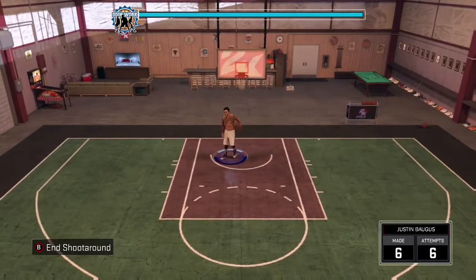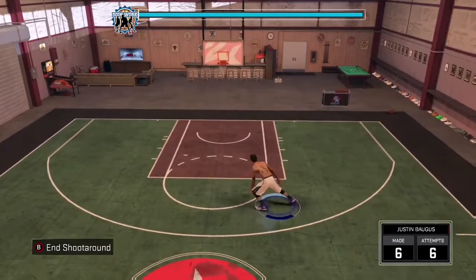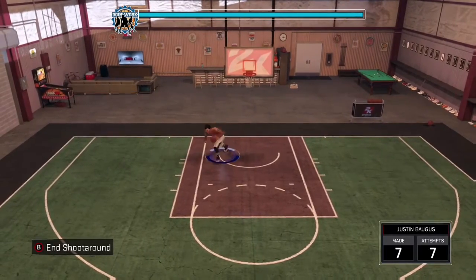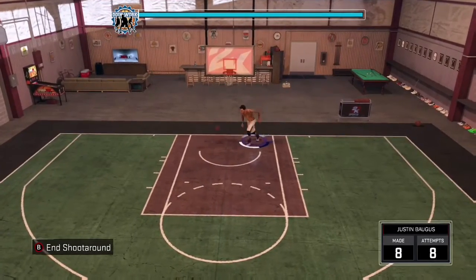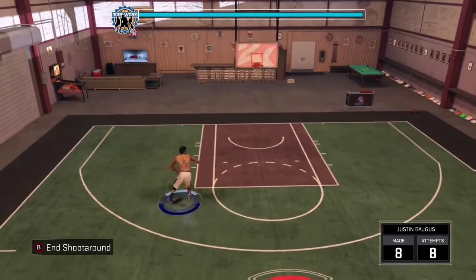So the next thing is a Euro step layup. So what you want to do is double tap X while driving and don't hold RT. You'll do a Euro step. Now mine don't look very good because I don't have the James Harden layup package on. You want the James Harden layup package. I usually don't do Euros because it always makes me do the wrong animation. Like I'll Euro into my defender instead of around him.